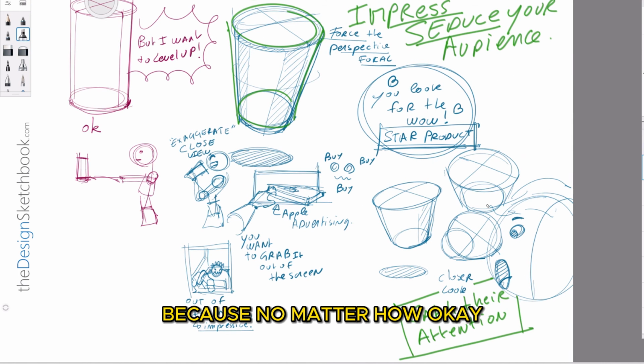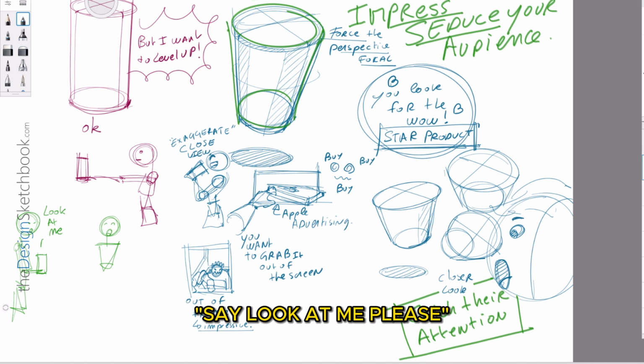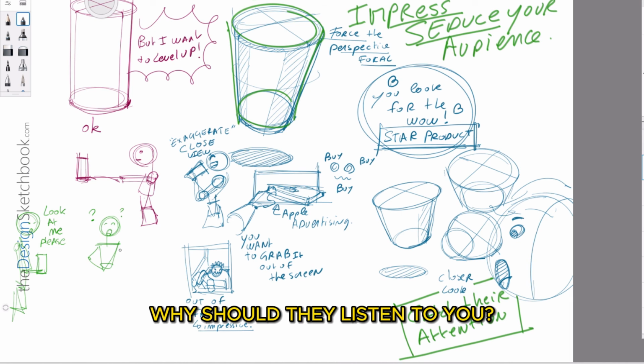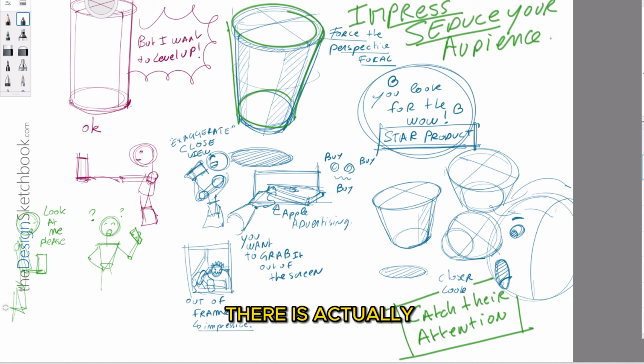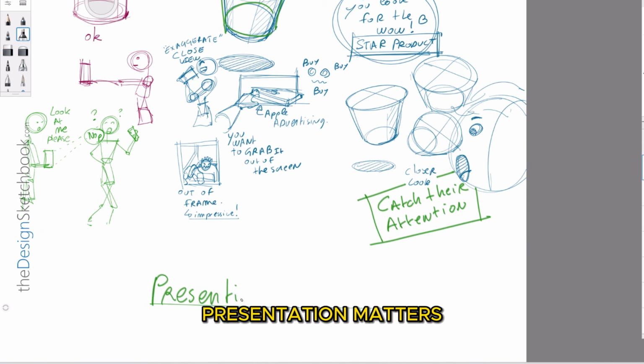Because no matter how informative, how useful your sketch is, if nobody looks at it, it's kind of a missed opportunity. When you're going to show your product and you say, look at me, please, people may not have the time. They are busy, there are other things to do. Why should they listen to you? And since there's actually a lot more competition that also wants to be looked at, you need to have sketches that attract people's attention, so they will be the ones who come to your presentation. And this is why presentation matters.